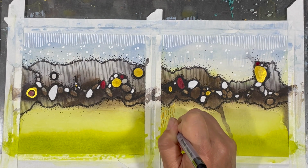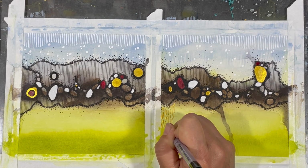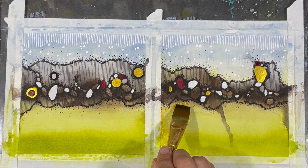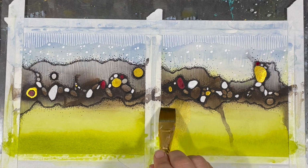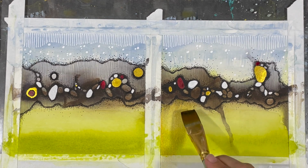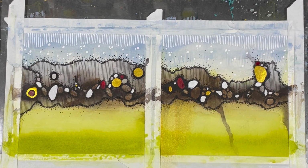So I'm gonna shift things and go over it with a flat brush and just some water. And just making that simple little shift makes me feel way better. It's adding some gold to the bottom part of my painting without being too obvious or too much, I guess, is what comes to mind. I think those little lines were a little bit too much detail.